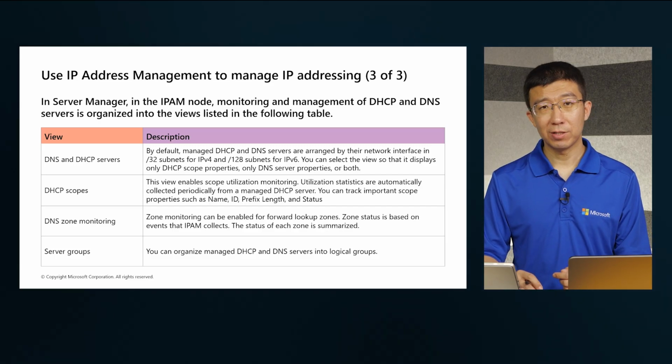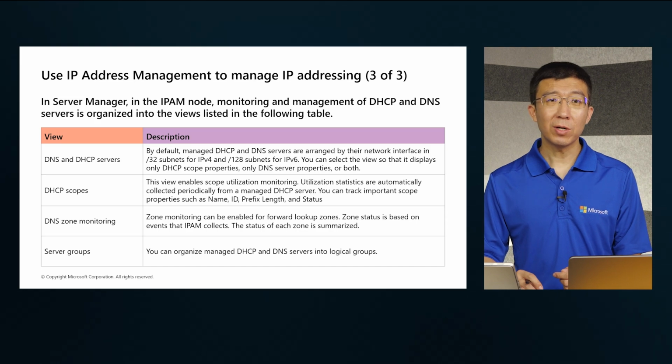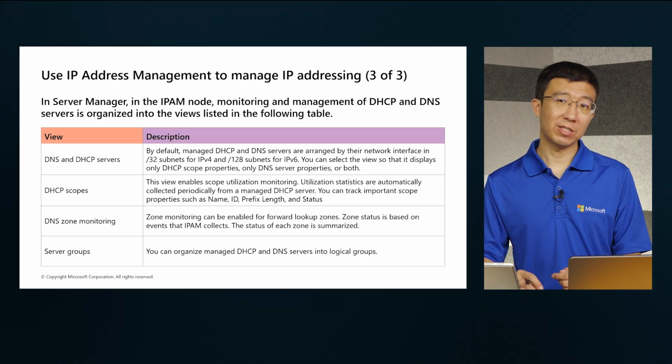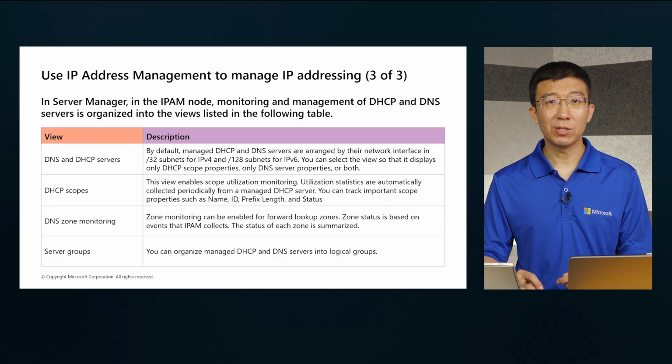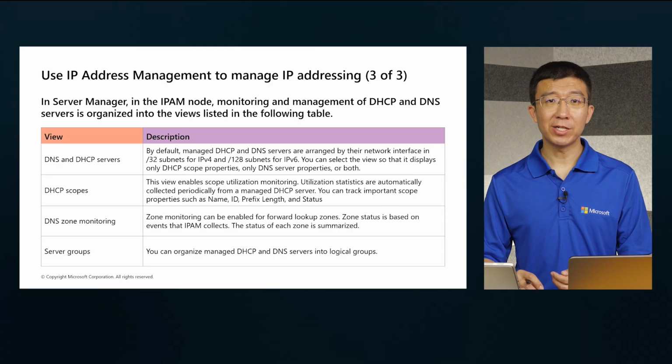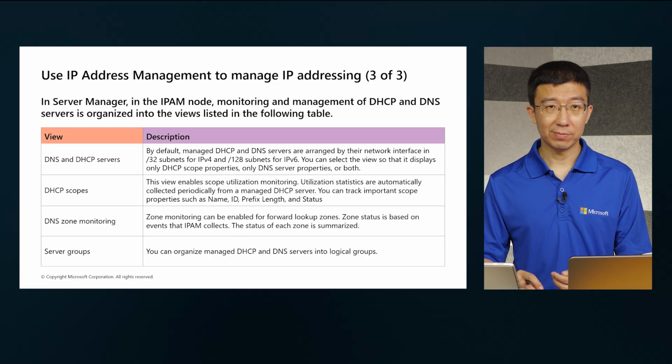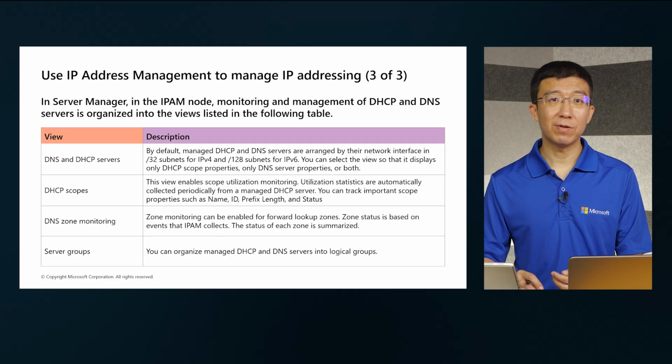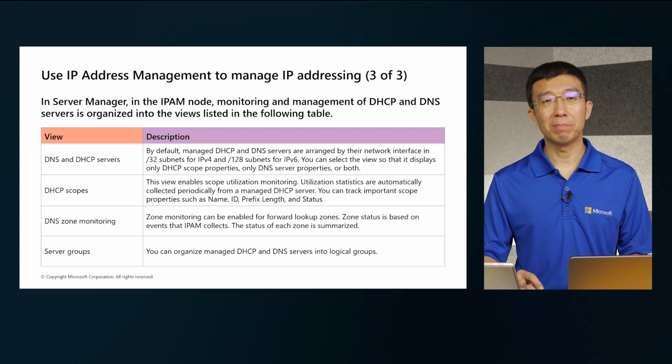In Server Manager, the IPAM node organizes monitoring and management of DHCP and DNS servers into several views. You can view all managed DHCP and DNS servers, monitor DHCP scope utilization, and enable zone monitoring for DNS. IPAM allows you to organize servers into logical groups, making it easier to manage and monitor your network infrastructure at scale.